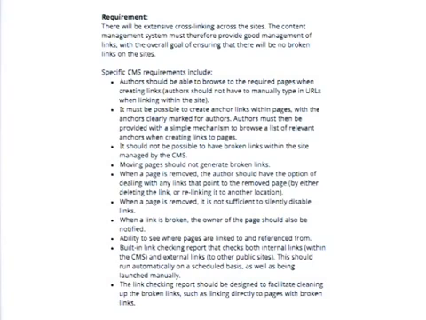Oh, it must be possible to create anchor links within pages with the anchors clearly marked for authors. I would say I don't think we did. Because if you really look at that closely, I don't know what it means. Authors must then be provided with a simple mechanism to browse a list of relevant anchors when creating links to pages. So when you search for a node to link to, you get presented with a list of the anchor links on that node page. Yeah, I have no idea how you do that.